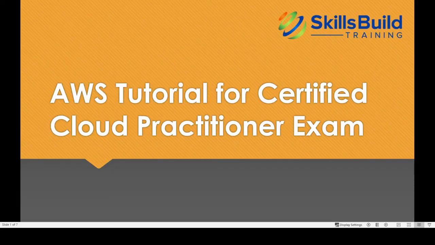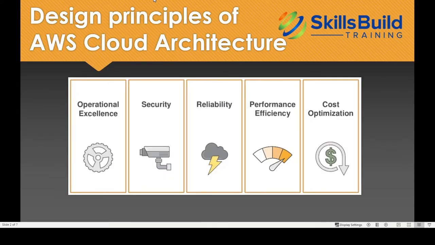In this lesson, we will talk about design principles of AWS cloud computing architecture. AWS has developed something called the Well-Architected Framework to help cloud architects build the most secure, high-performing, resilient, and efficient infrastructure possible for their applications. This framework provides a consistent approach for customers and partners to evaluate architectures and provide guidance to help implement designs that will scale with your application needs over time.